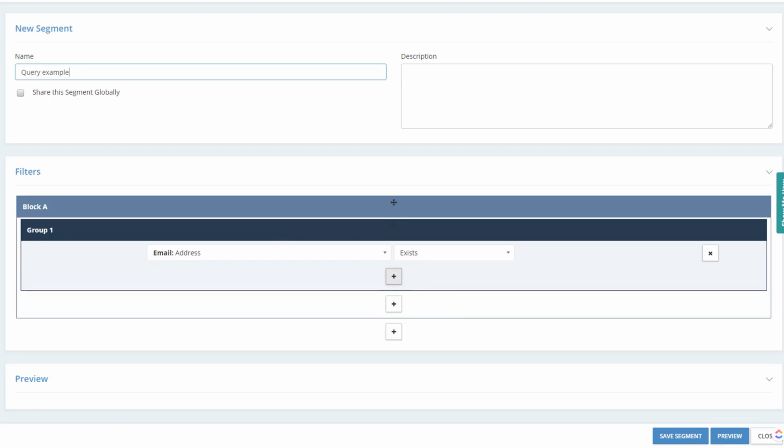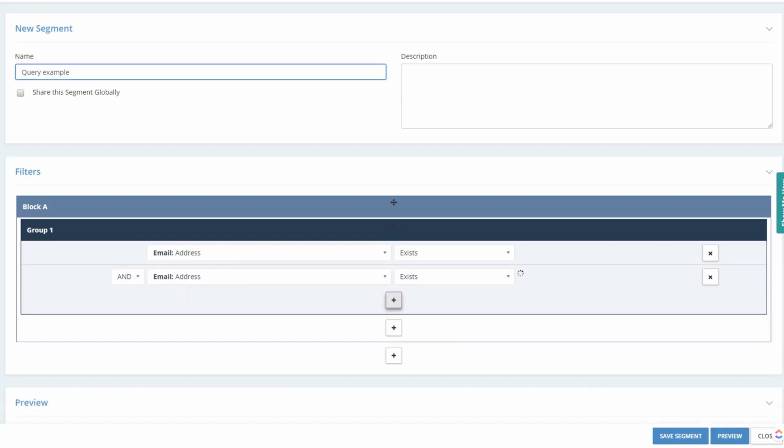Another thing I could do is filter for just people with a particular kind of email address. So I'm going to go ahead and add that in. You can see here that I have and or. Or means if either of these things are true, then let them through. And means that both of them have to be true. So I'm going to say both. Email address contains, and here's where I can get a little bit more free flow. I could say equals, and put my email address in here, whichever one I'm looking for, or I could say contains. Contains is really powerful. I can go test.com, for example. Now that will return everyone who has an email address, and their email address contains test.com. So that's one way of doing this.